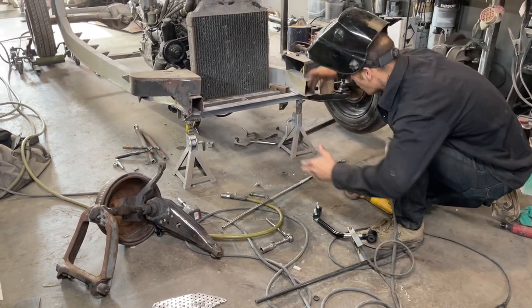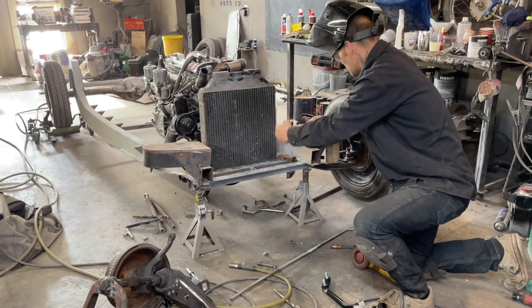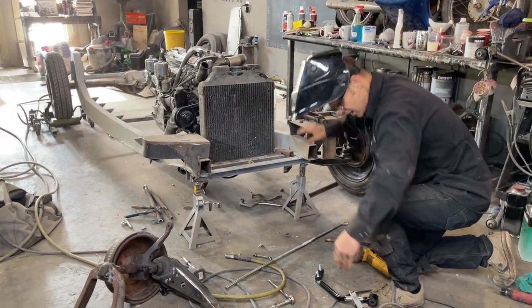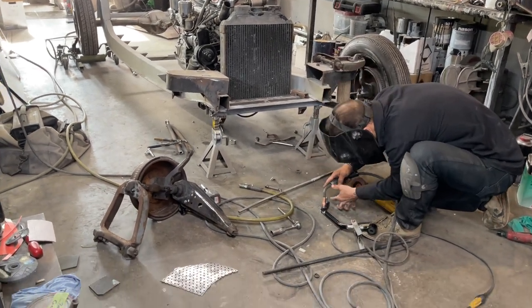You know what I mean? I kind of went over and looked it up again, and I seen that I could put it underneath the chassis because it was there anyways. I just didn't have the length on this end. So, yeah, it all worked out.